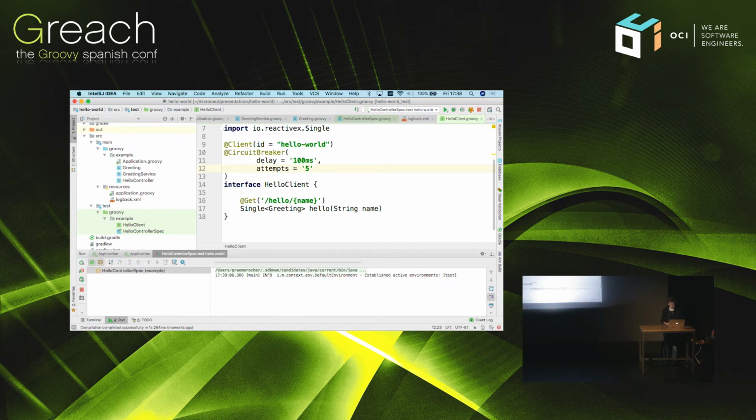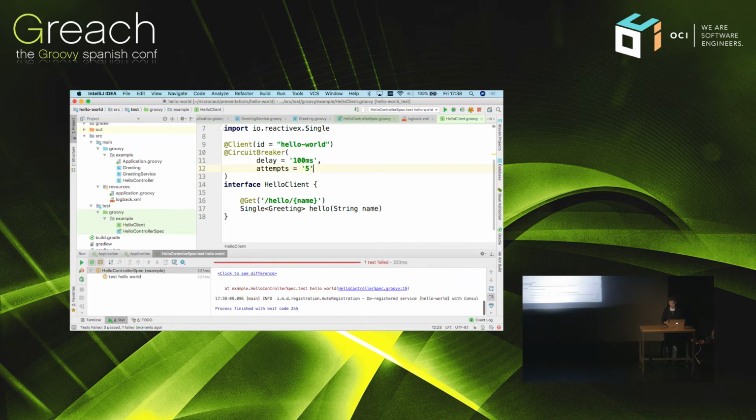And you might want to apply caching policies. There's a whole bunch of stuff that you may want to apply. You may also want to be able to externally configure these.